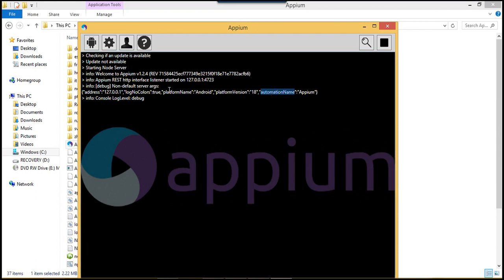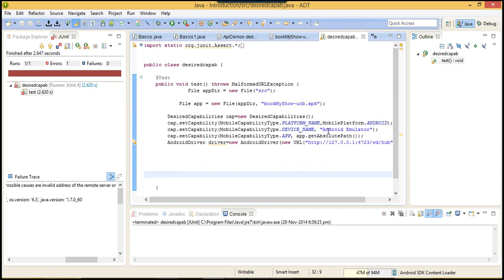Server started on platform Android, and automation name, this is Appium. These are the basic and default capabilities. Now we are sending some more capabilities here, saying that I am running on the Android emulator and this is my app. Okay, right, let me run now.